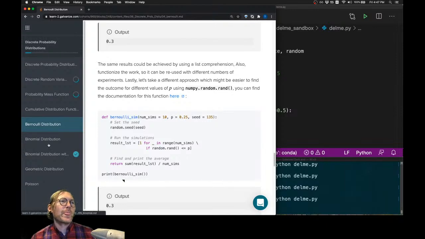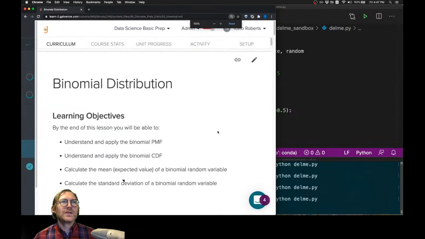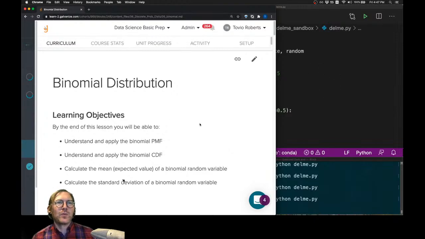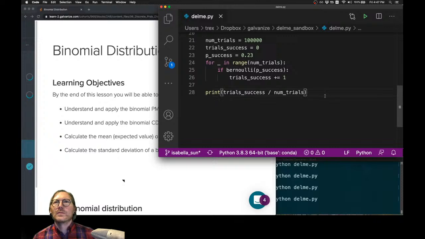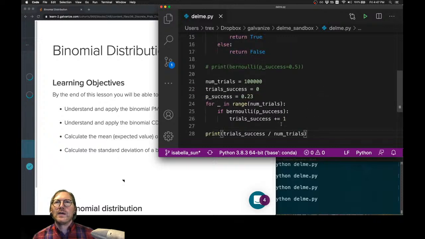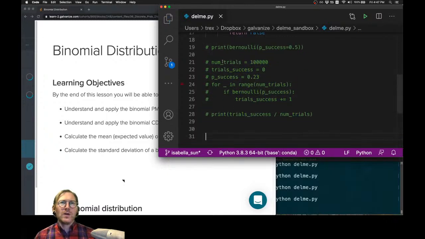Okay, so from Bernoulli, we can start getting an idea of the binomial distribution. And binomial distribution, we want you to be fairly comfortable with it for the technical interview. We want you to at least be able to notice something like this. Binary can represent a series of Bernoulli trials, right?